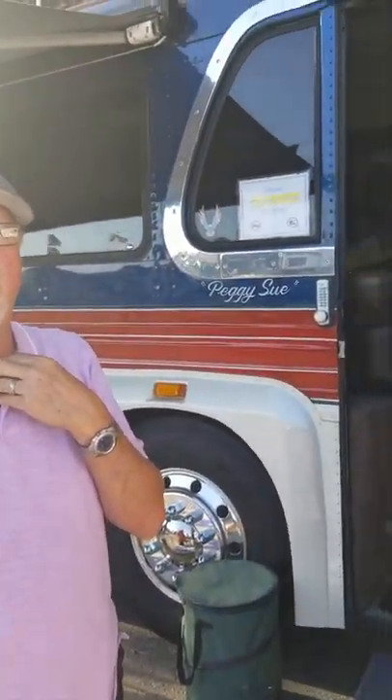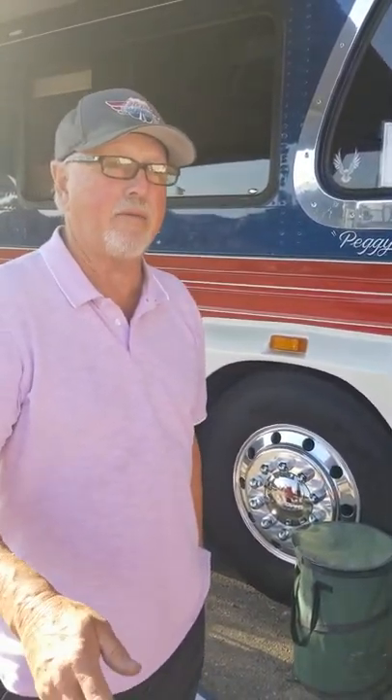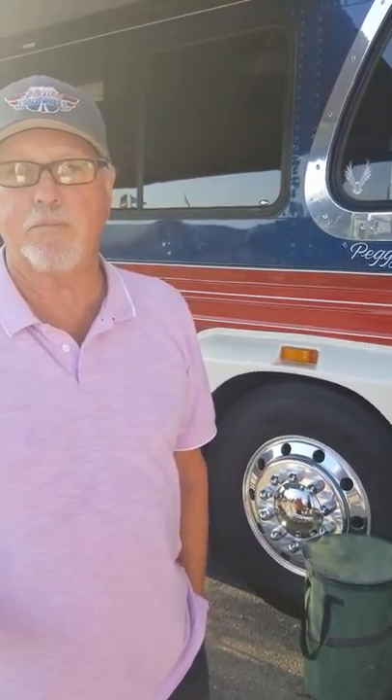Tell us a little bit about your bus, Rockford. This bus is a 1956 PD 4104, number 1620. They made this bus from 1953 to 1960 and made just over 5,000. This particular bus was nowhere near this condition, but my uncle in 1988 bought it and got to know a fellow out of Turner, Oregon, who had fiberglass and made molds for the roof caps front and rear. He flared out the fenders and also did the tailgate, and subsequently advertised all through the United States.